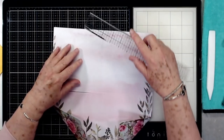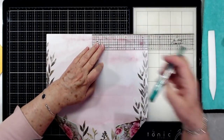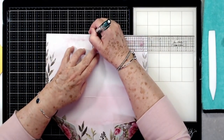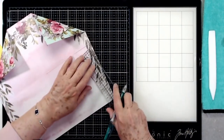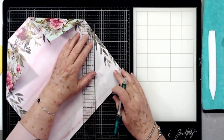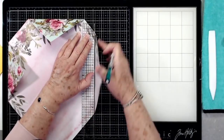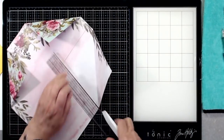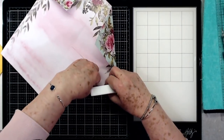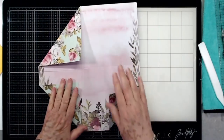There we go. Now on this one right up here, you're going to make a mark out at 1/2 inch. So out from that score line, 1/2 inch. There's my score line. I'm coming out 1/2 inch right there. And then I'm going to do the same thing over here. 1/2 inch. And then I'm going to join those lines again with my ruler and fold that up. And then we'll roll that one over. A little bit off right there. There we go. So we've got all of that folded up.